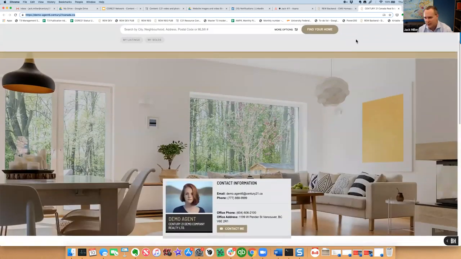So this is high impact. You may want it to reflect your specific market or your style. Now we've picked a lot of images that we think are very current with the Century21 brand look. So the ones you have are, we think, really good examples of what you should be using for that.